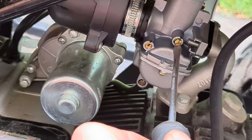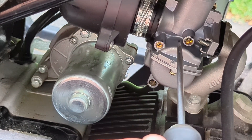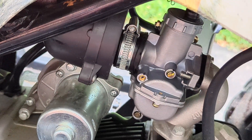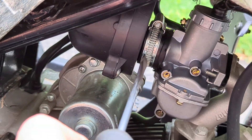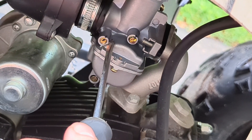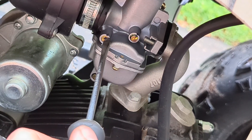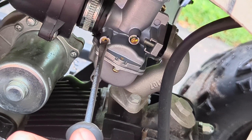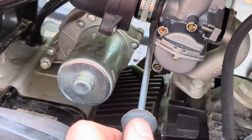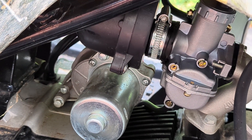This is the idle adjustment screw. If you screw it in, your idle will go up; screw it out, the idle will go down. It's adjusted pretty well right now, but it might be different when you're running it cold for the first time again. This is the pilot mix — they marked it with a Sharpie to show the alignment. I ended up going a full rotation out on this to get the pilot mix right, because as it came from the factory, the idle was a little too low and the pilot too lean, so the ATV would stop every time you got on the throttle.